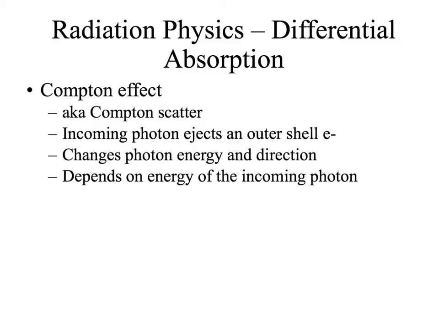So that's good stuff, right? When we're looking at our image receptor, we want to see photoelectric effect because it's going to show up white on our images, right? This is areas of the film that were attenuated, and so the image receptor didn't receive any information. Therefore, it says something there has a high enough attenuation value that we're going to tag that with the color white, right? So like a bone, right?